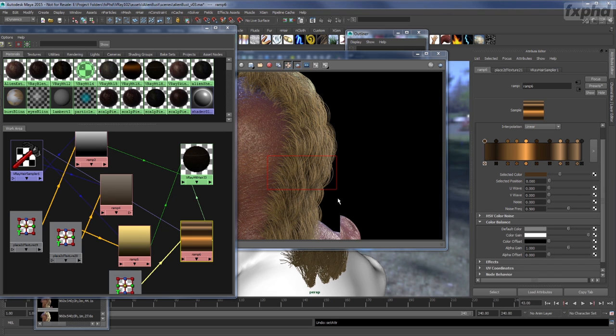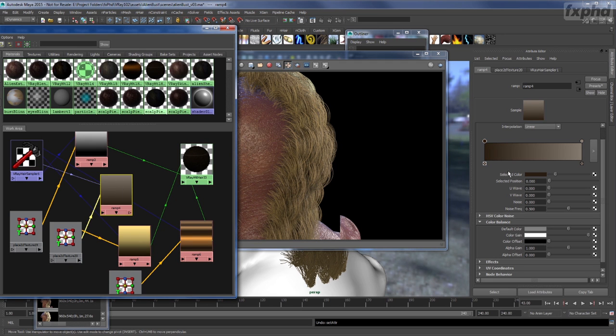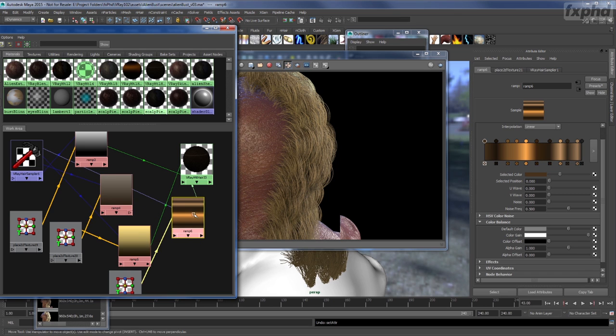Now, you may be noticing that we've lost the dark to bright coloration for our hair strands. They're all uniform all along the strand, where before we had a nice little grade from a darker brown to a lighter brown. And we've lost that because now we're doing random coloration, which I do prefer. However, I would like the best of both worlds.